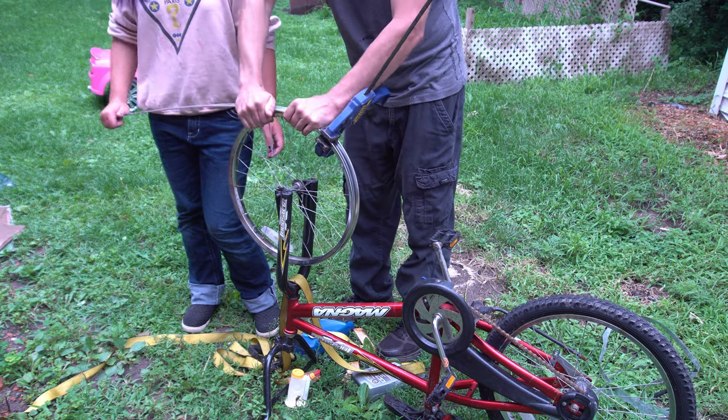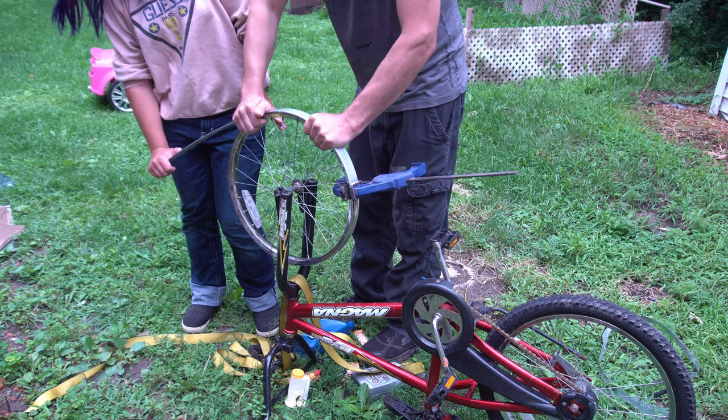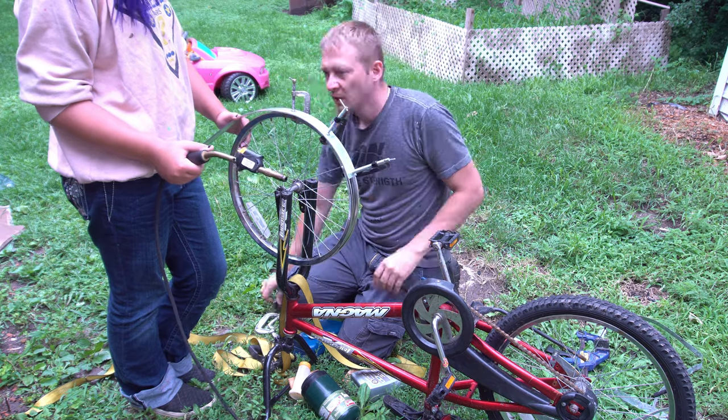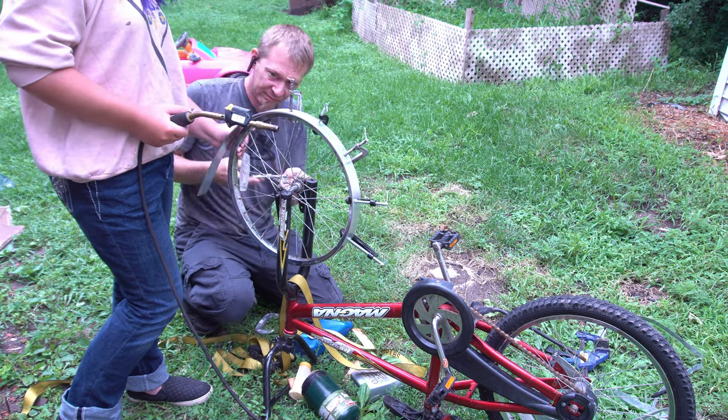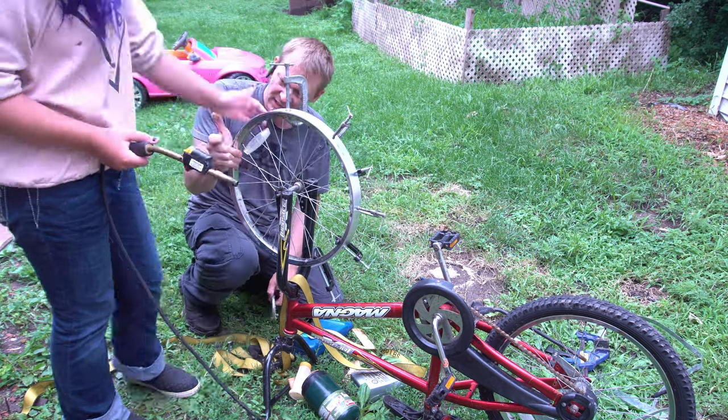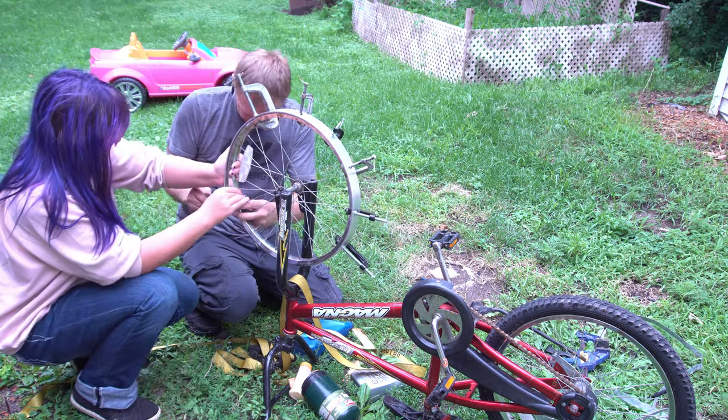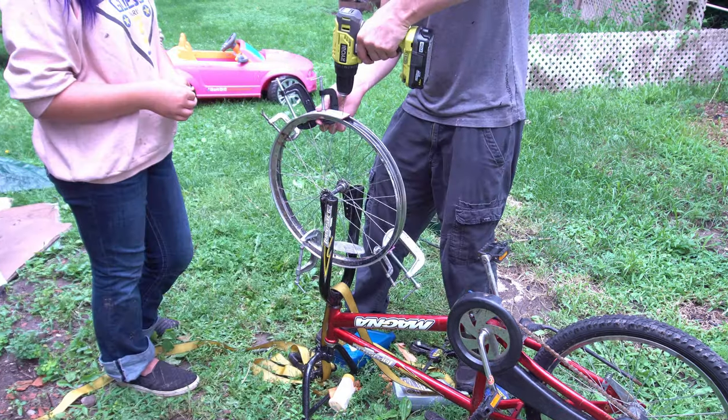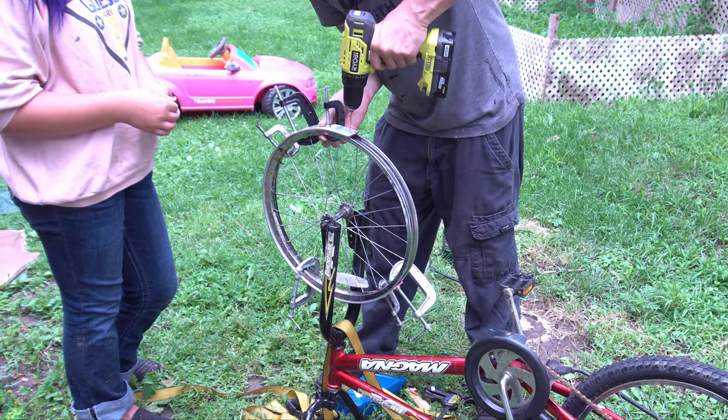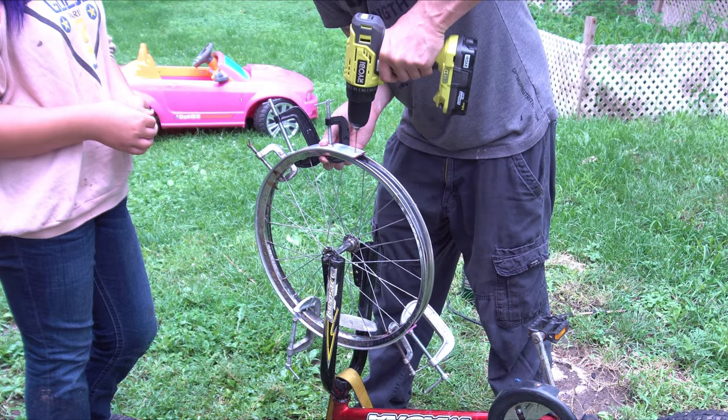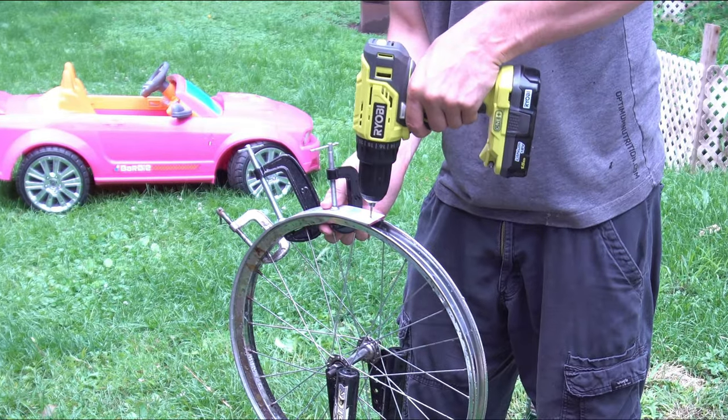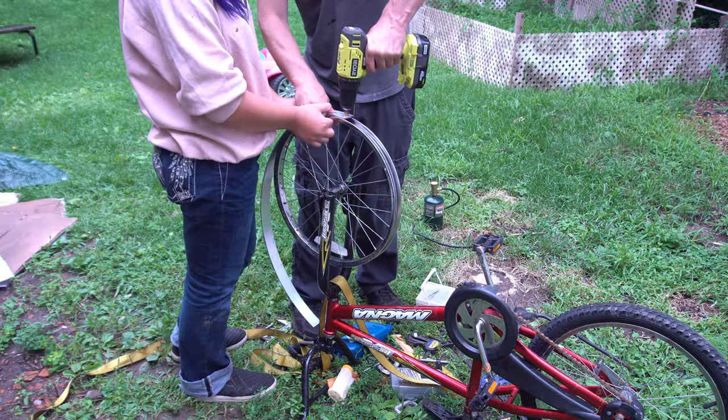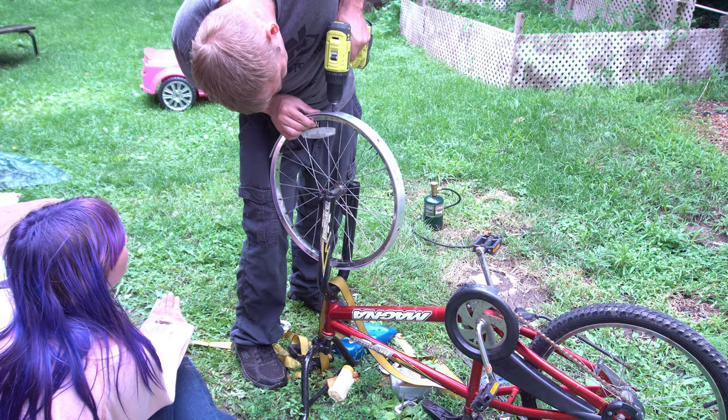So I got my little helper here, my daughter, and we start off by putting a piece of aluminum around here. I tried heating it up with the torch but it didn't really seem to do much. This is a pretty small torch so it just worked out to bend it, clamp it down, and then we ran some screws in it to hold it on. Now I'm drilling a hole for the screw to hold it to the rim. And what are the chances that I line that up right where the valve stem was? So after reorientating it, we tried again. I spaced out the screws about every four inches or so.